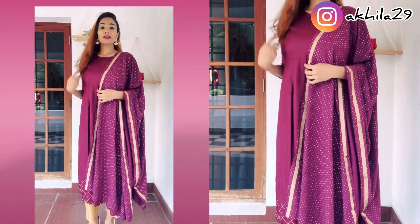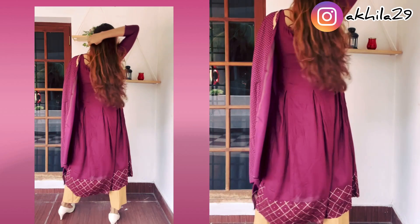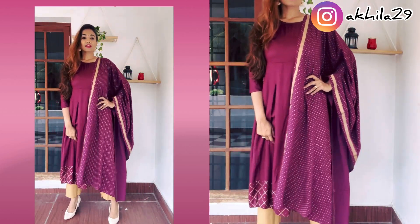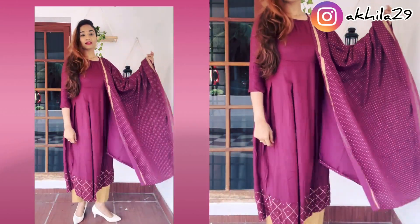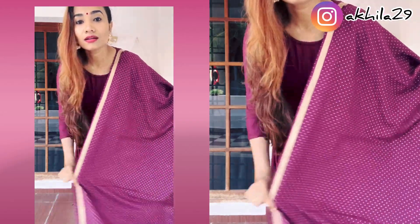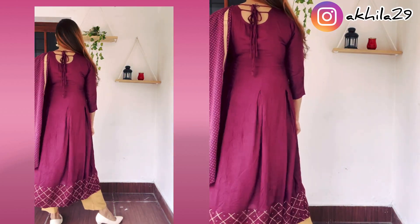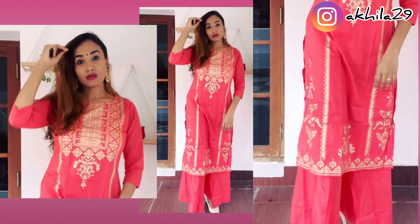Let's get on to the ethnic wear from Myntra. This is one of the salwars I really liked — I love the back portion as well. The only fault is that it wrinkles up very fast, but other than that it's very comfortable to wear. The dupatta is also lovely — if you look closely it's a polka dot dupatta. This one is purple in color and has palazzo pants at the bottom.